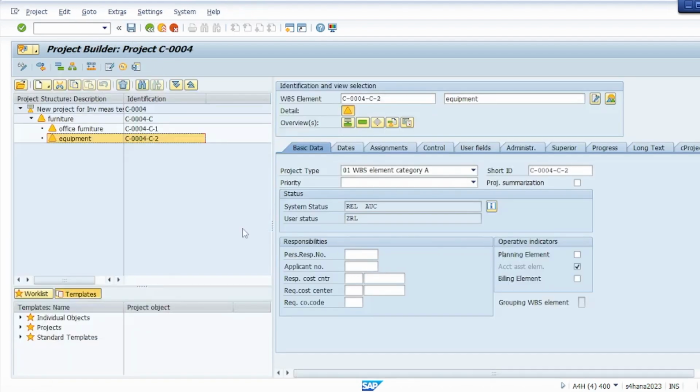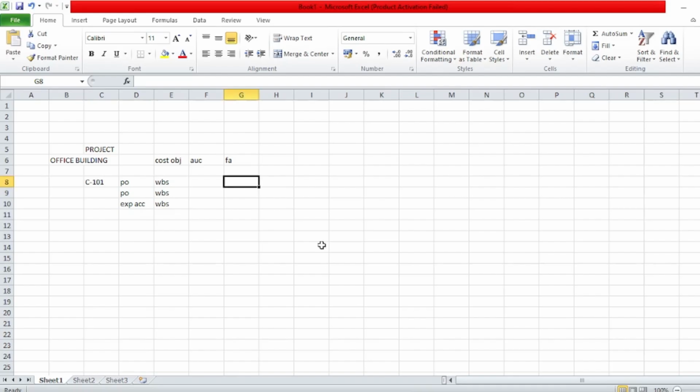So now going back to the drawing board, as we discussed, each WBS element will have its own AUC, and then when we post the balances to the WBS element and try to settle it to the AUC, when we execute the settlement run, the settlement rule will be auto updated based on whatever AUCs are assigned to this WBS element, and it will settle its entire balance to the final asset, right? So we need not update the settlement rule manually right now.